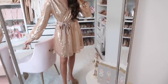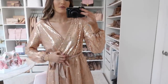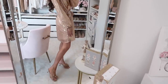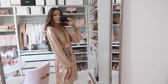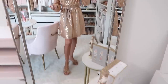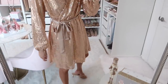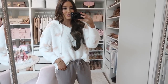Up next is a rose gold sequin dress — just the ultimate stunning piece. This just screams holiday time to me. I love the faux wrap style; it's sewn shut with a satiny tie waist detail. The length is really nice — I'm 5'7" for reference. Like all the other sequin pieces, this has a layer of material underneath. You could do a statement earring, pull your hair up, and wear any kind of heel. It runs true to size and I am totally obsessed with the rose gold sequins.